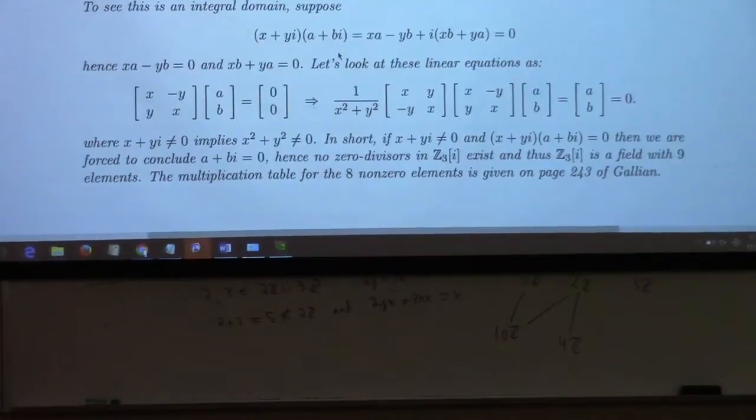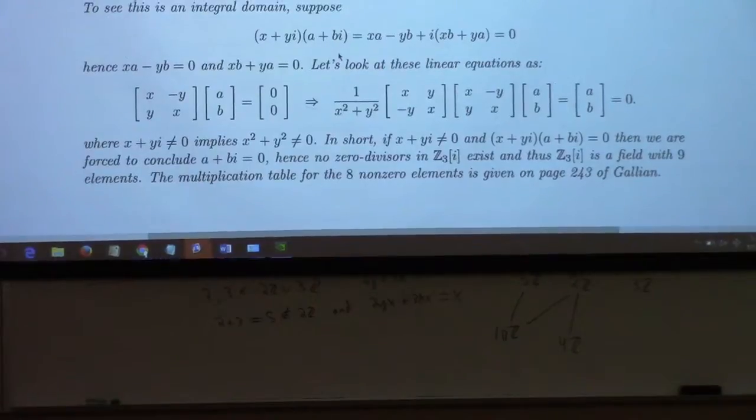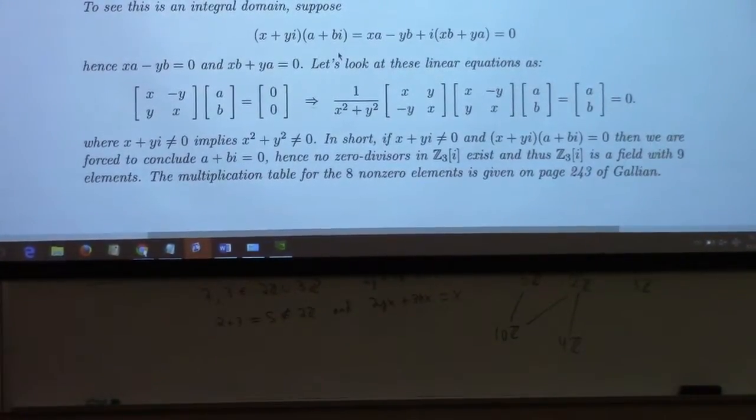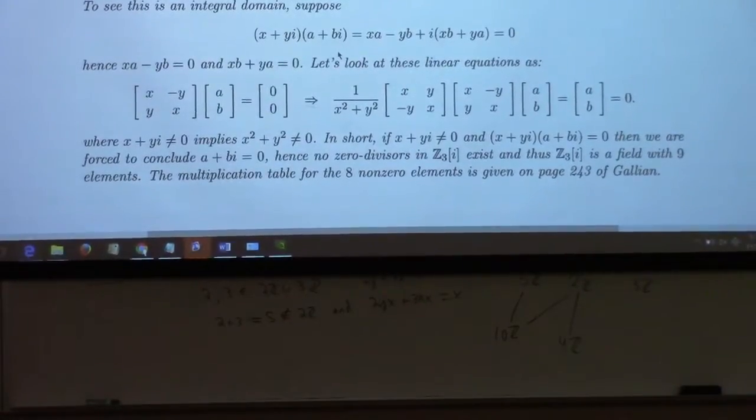Kind of like this. So here, this is actually the same thing, but for zero divisors. I'm looking for possible zero divisors, right? So you would put a 1 here, I put a 0 here. But it's kind of the same song and dance, except that my x and y are taken from Z mod 3, whereas your x and y will be integers in the Gaussian integer problem. But otherwise, it's kind of the same animal.